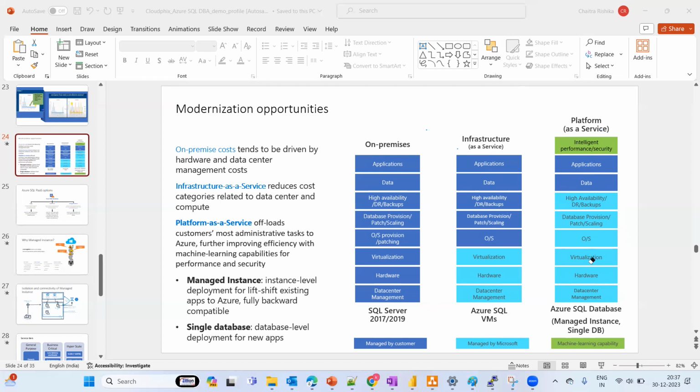Okay, so moving on, this is on-premises SQL Server we are currently working on, for the last 5 years, 10 years, whatever. But in the last 13 or 15 days of recording sessions, we have discussed only infrastructure as a service, except high availability. And now we are moving towards platform as a service. Okay, you just need to be familiar with these terminologies so that you are in sync with the client basically. The best examples are Azure SQL databases, SQL managed instance, and single DB. These are the main things we have.